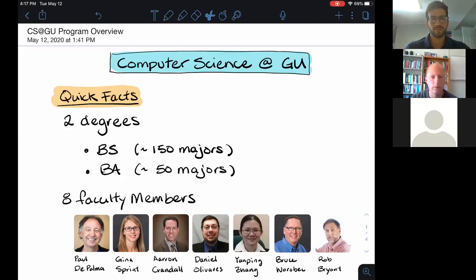So my name is Sean Bowers, and I'm a professor in computer science, and then I'm also the chair of the computer science program. So basically, I was just asked to give a short overview of the computer science program. I created some notes, and I'll walk through it, but it's really meant to be informal. As I'm going, if people have questions, please feel free to chime in and ask. And Rodrigo's here to help, so if you have a question you want to put in the chat, he can let me know, or I might see it too.